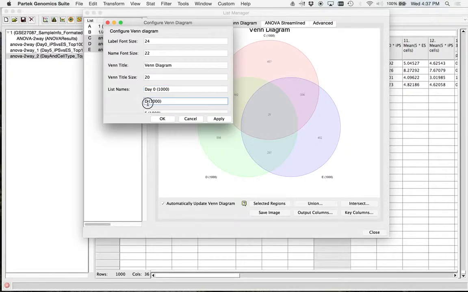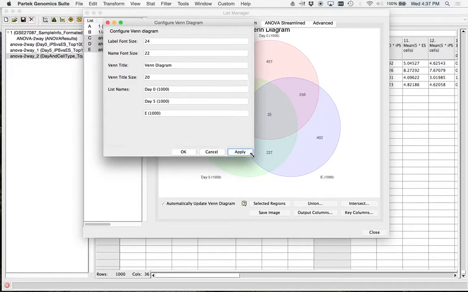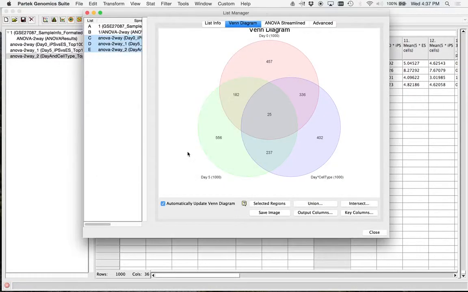D was day 5, right? CD, right? And E was day, let me put a star cell type. Hit OK. There we go.